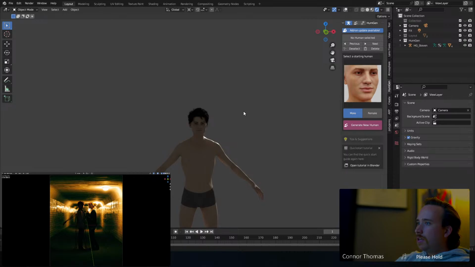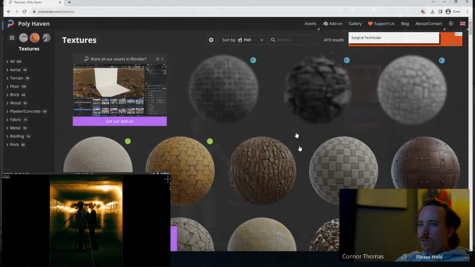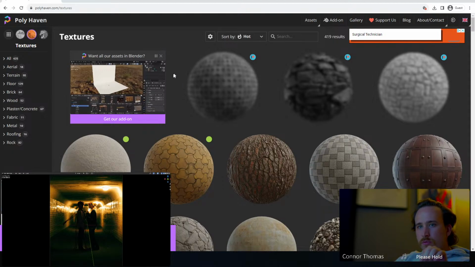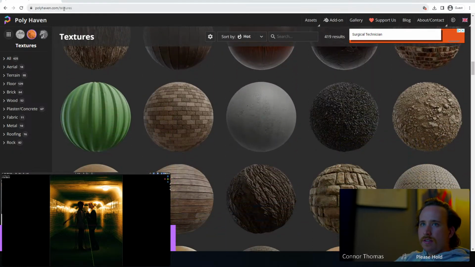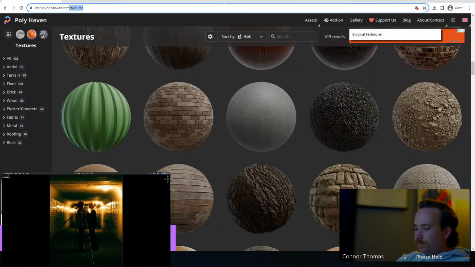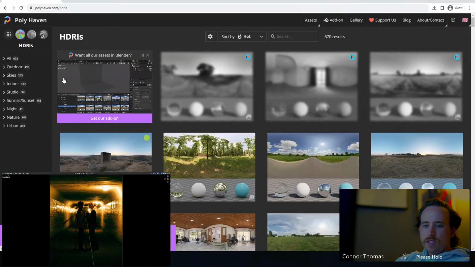Actually, even better, I'm going to delete that. I have a link in the description. It goes to Polyhaven textures, but if you just go to polyhaven.com, I believe they have free HDRIs. Yes, they do.